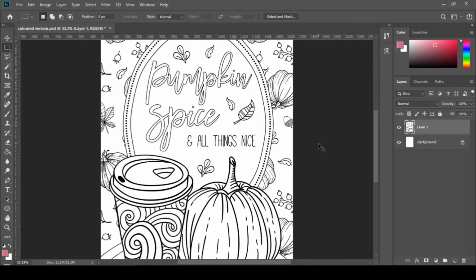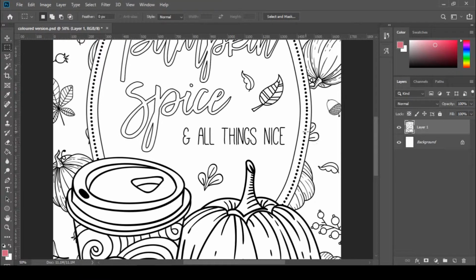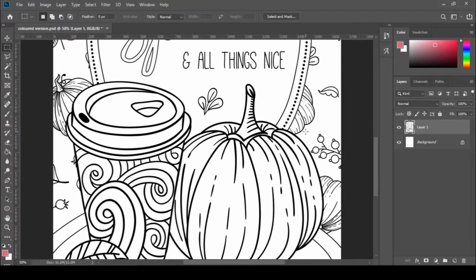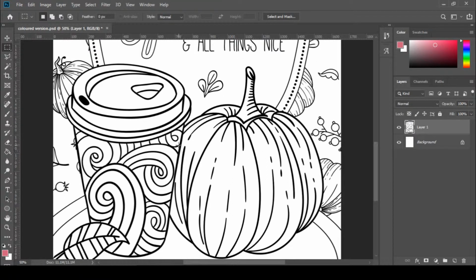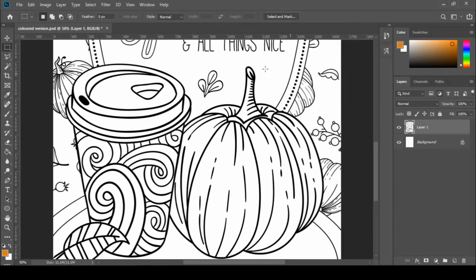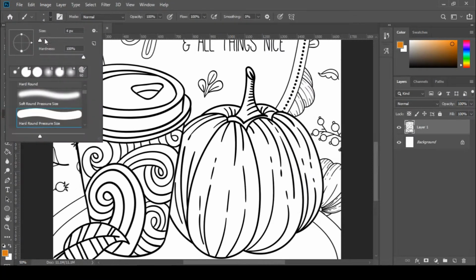I'm going to zoom in a bit with Ctrl and plus to make it a bit easier for you to see what I'm doing. The first thing I'm going to colour in is the pumpkin. Go down to the bottom left where you've got your colours and choose a suitable colour for the first thing that you want to colour in. So I'm going to choose a nice bright orange. Next, go to the brush tool. Make sure your brush is a good size for the size of what you want to colour in, and put the hardness to 100%.